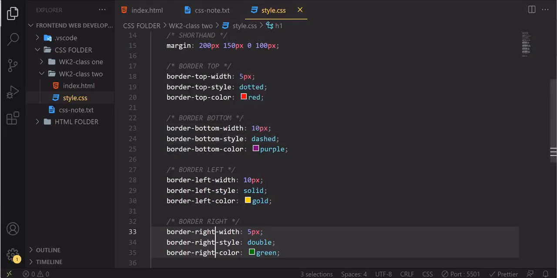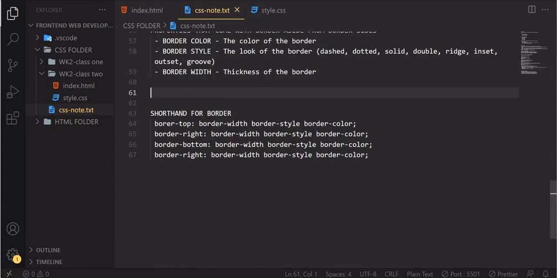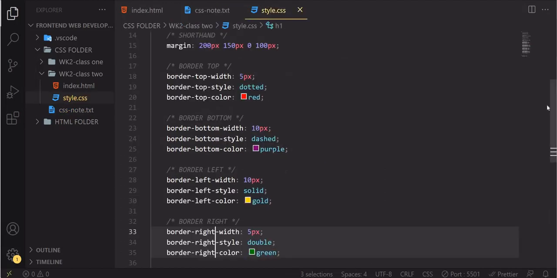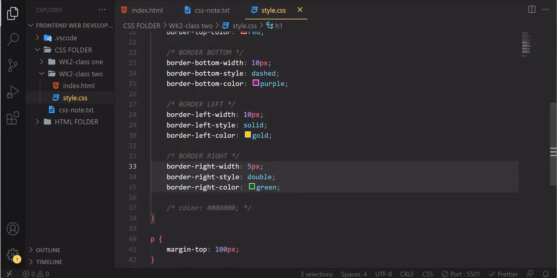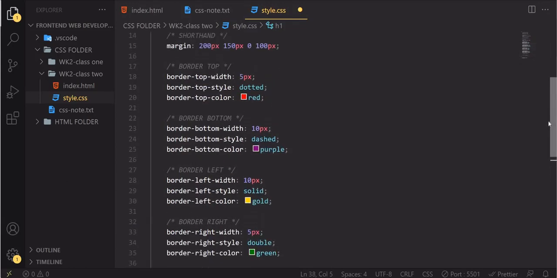So now all of this, border top, border bottom, border left, border right, can you see all of this? We can create a shorthand for it, and the shorthand is this. This is the shorthand for the border. So for the shorthand we have border top. It comprises of what? Border width, border style, and border color. Instead of writing it like this, which can be stressful, I'm going to come here and I'm going to say border shorthand, and I'll just comment this one now.